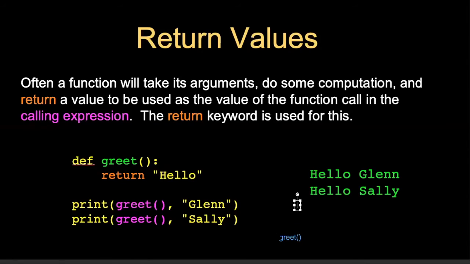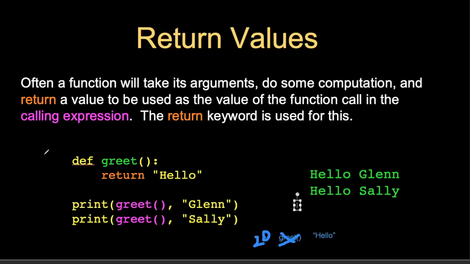So as soon as this entire expression is evaluated, this greet will be substituted with whatever it is returning from this function. In this case, hello. So what's gonna happen is this greet at this moment in time. Let's say this is line 20.